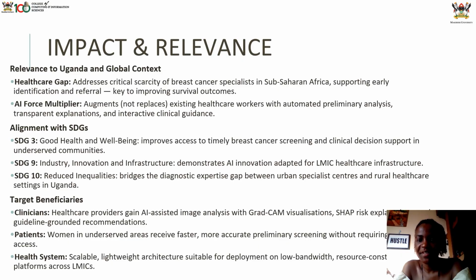Good evening. My name is Karunji Maria Duffin from Group 11, and I'm going to continue from where my other group member stopped. So for the impact and relevance of our project, this project addresses an important healthcare challenge in Uganda, where access to breast cancer specialists is limited. It also aligns with the SDGs, which are SDG 3, 9, and 10. It's also an AI force multiplier, whereby it augments existing healthcare workers with automated preliminary analysis. Then our target beneficiaries are clinicians, patients, and health systems.